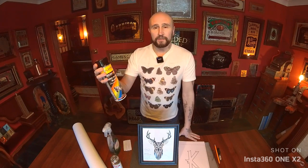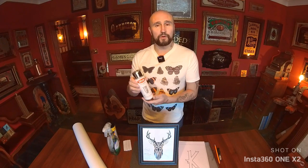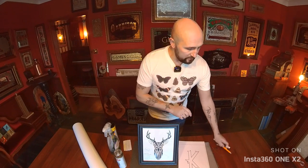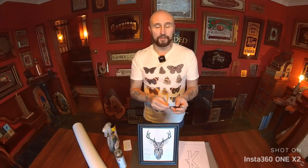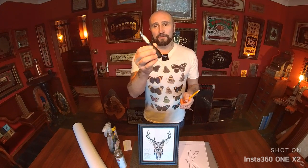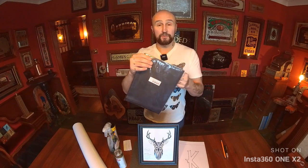You'll need some standard glass cleaner — nothing special. Some black spray paint. In the UK, this would be Rust-Oleum mirror effect spray paint, about £7 on Amazon. The US equivalent is Krylon Looking Glass, which I think is cheaper in the US than the Rust-Oleum. You'll also need something with a straight edge — any old ruler will do. An HB pencil or a softish pencil that's not too sharp. A craft knife. And carbon paper — I got 100 sheets for £5 off Amazon.